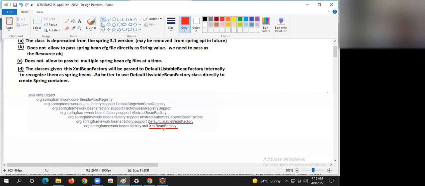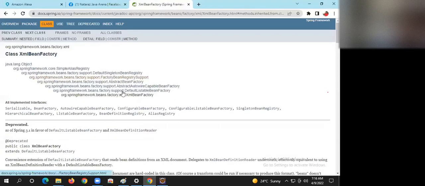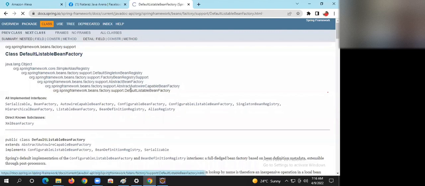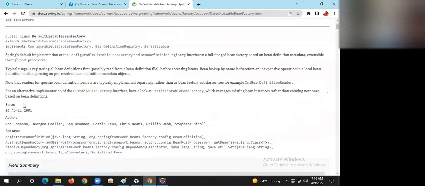The alternate I am saying is the super class for XML bean factory. I hope you noticed that, guys. And that is this one. Now open the documentation of that default listable bean factory.